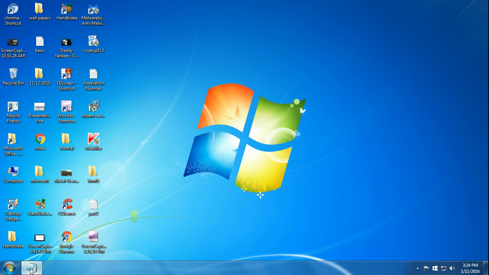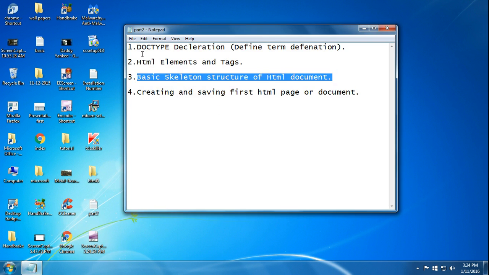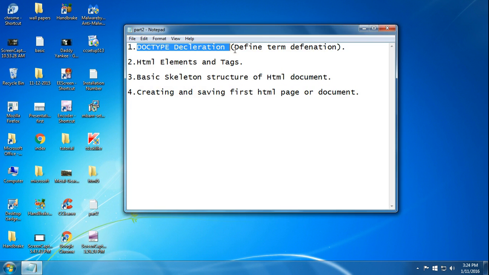In this video I am going to explain the Doctype declaration, which is the declaration we give in an HTML document. This tells a browser that we are using a particular version of the HTML language.